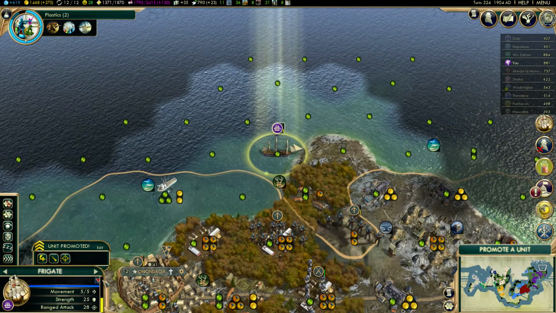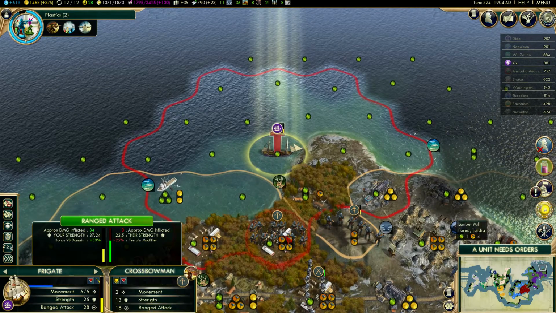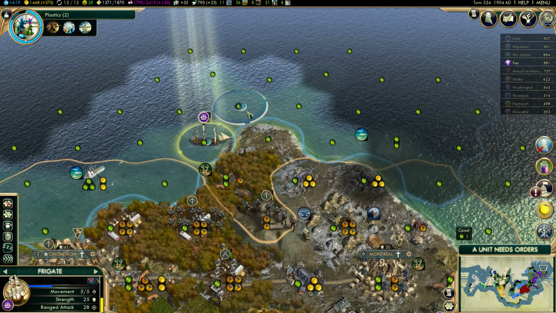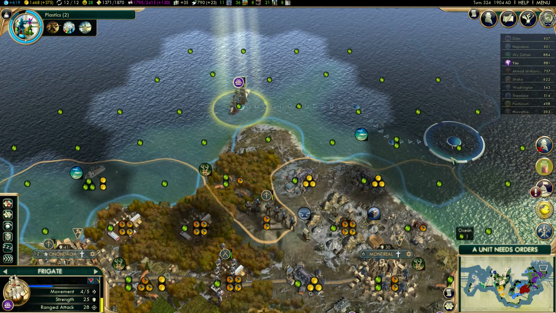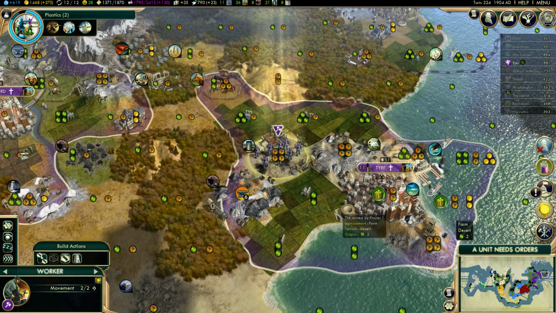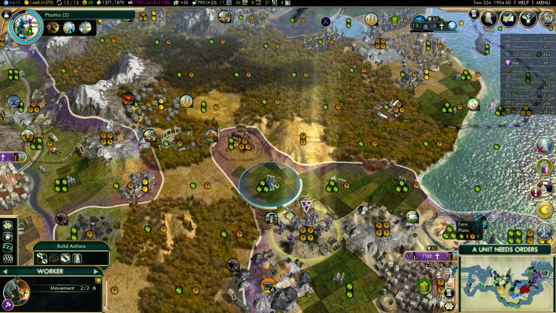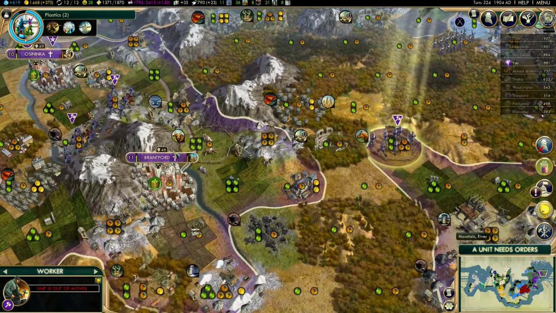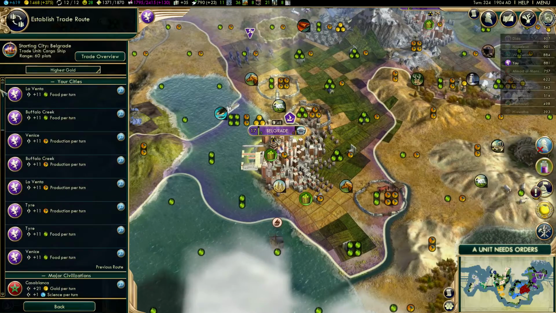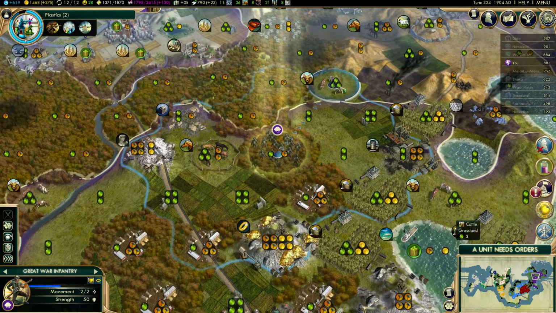You have earned a promotion at 40 hit points. Take Bombardment. I don't want to lose my only frigate, so let's just see if we can get somewhere and heal up. We have more oil. I think we're good here. Get a cargo ship to Belgrade. That's a Zulu caravel. I believe this was giving me, yes, food. Another Great War infantry.